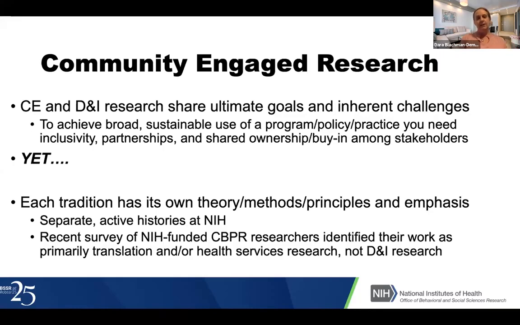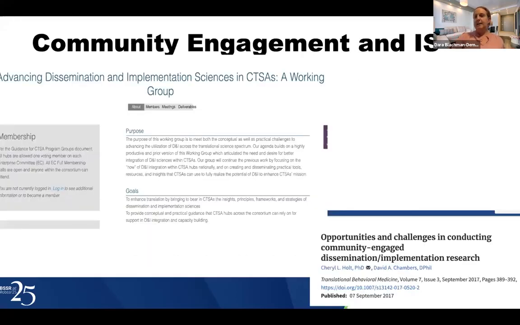But the reality is each of these are essentially separate research traditions. They have their own theories, their own methods, their own emphasis, and they've really been somewhat separate in terms of their NIH support. And I'll give a shout out. I know some of my OBSSR colleagues are on the call, and they led a CBPR study a number of years back that found that most of those researchers would identify themselves as health services or translation related research, but not D&I research. But that being said, in the last couple of years, there's really been a movement to better integrate these fields. And so there have been special issues and papers written.